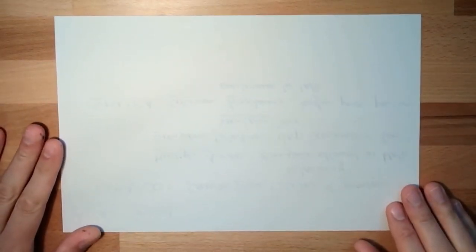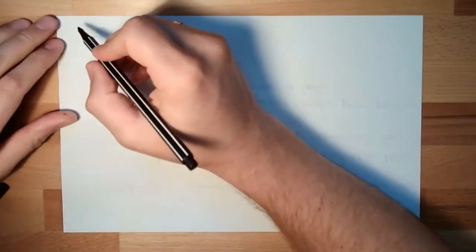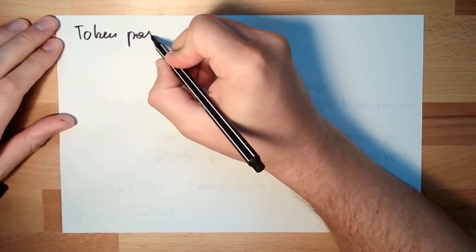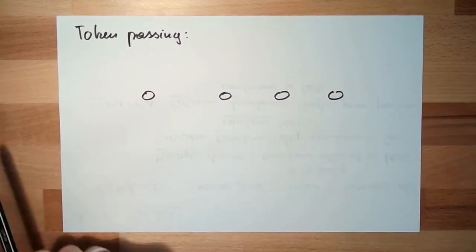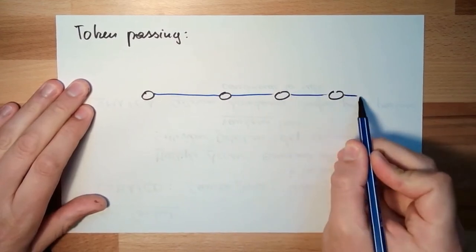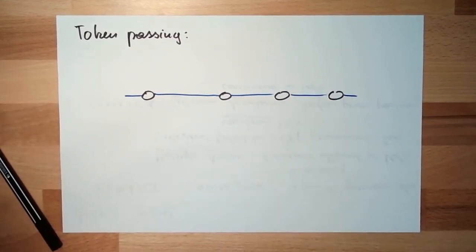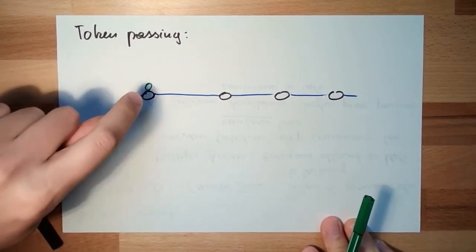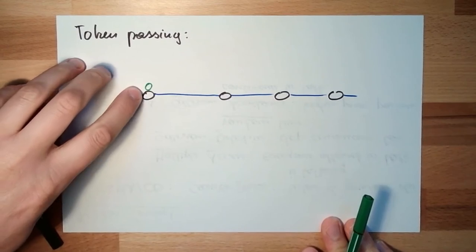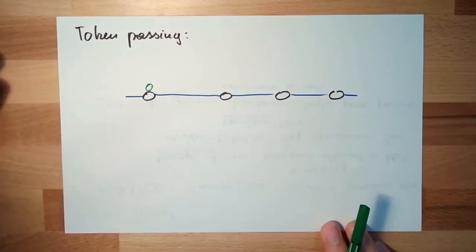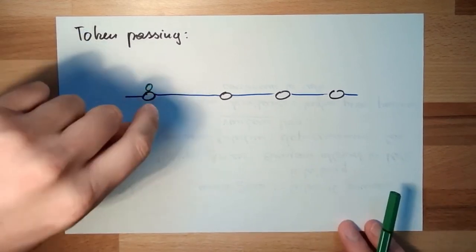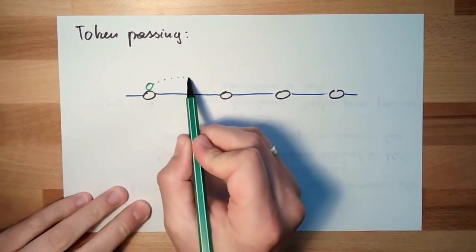One also very, very common way of doing access control is the so-called token passing. There are several nodes which are sharing this communication media with each other, and one of these nodes has the token. The one with the token is the one which is allowed to talk. If you don't have the token, you are forced to listen. After it finished talking, it will pass the token to the next one.